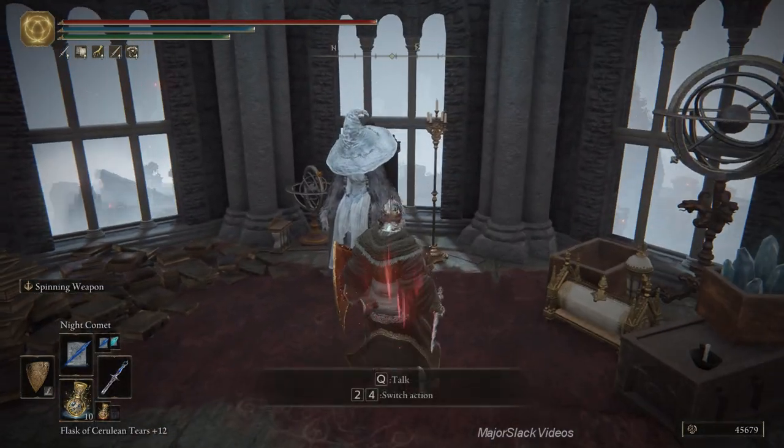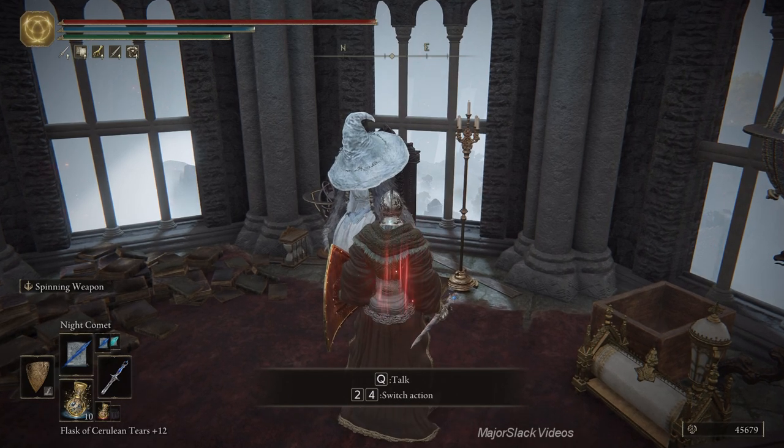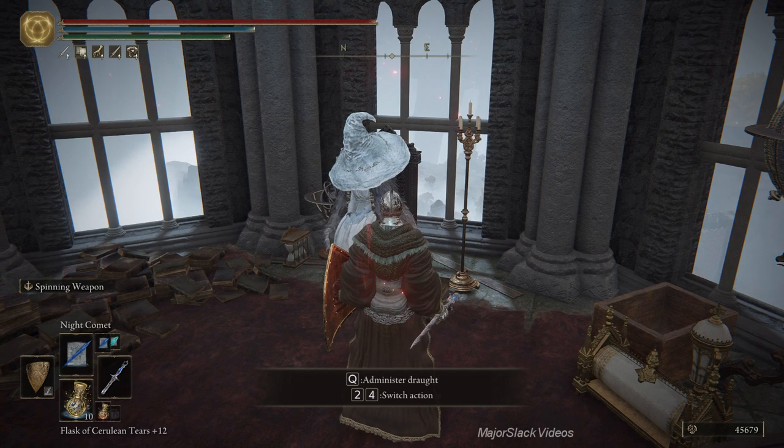Right in, my dear. Guess what? We found the hidden treasure of... Switch action. Really? What else can you... Oh yeah, I don't want to do that. No, I don't want to do that. Let's just talk to her.